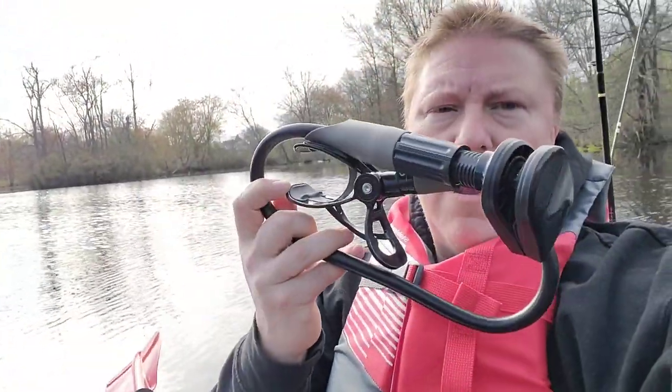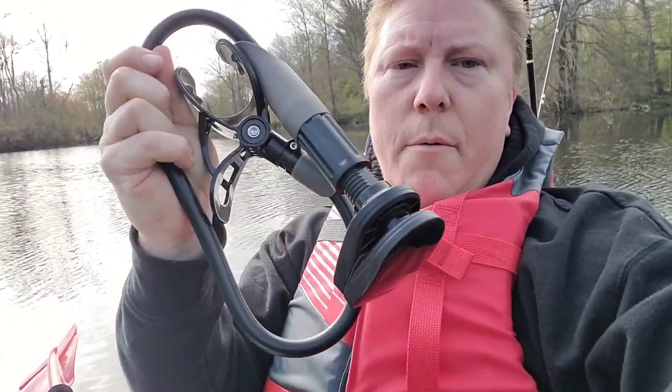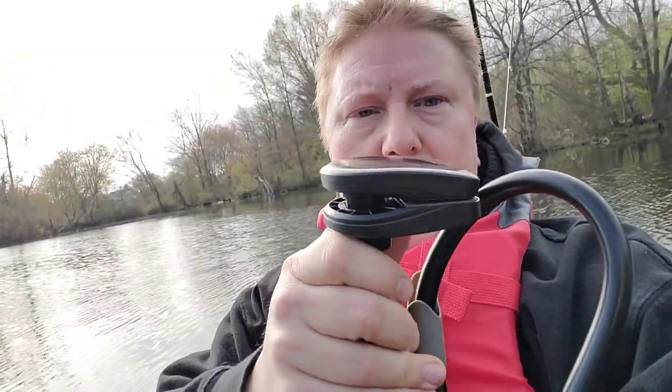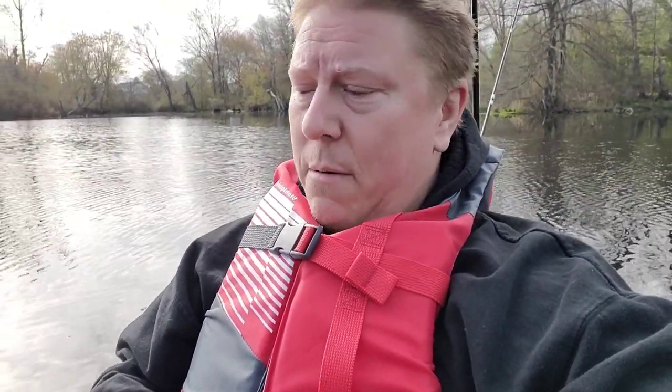But I definitely need to get something with a front mount. I brought this, which is like a clamp, and you can hook up a phone. It can clamp the fish finder. I think it will work perfectly. However, there's not really anywhere that I can clamp this down, besides maybe the handles here on the sides, and that will definitely be in my way.